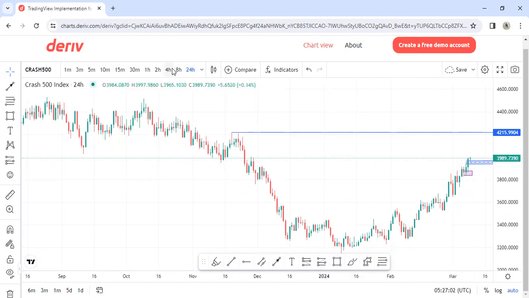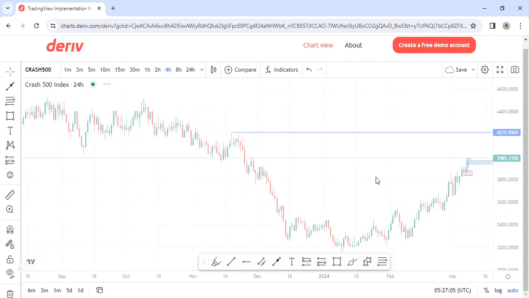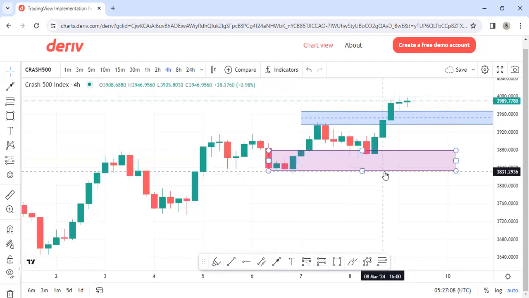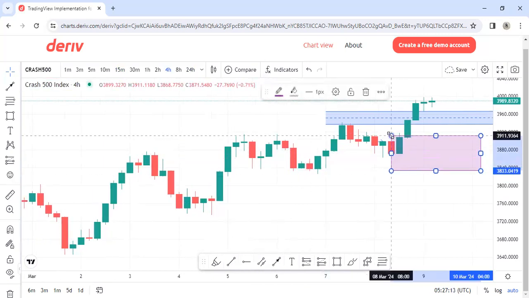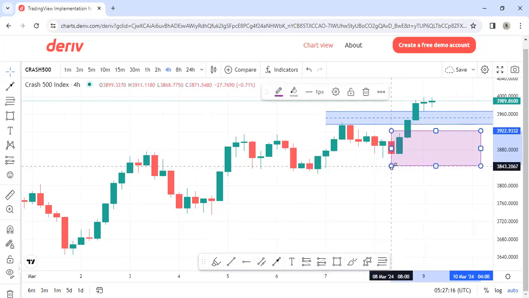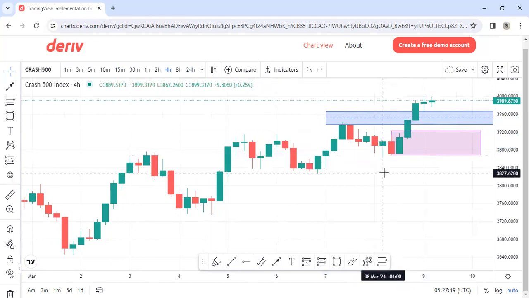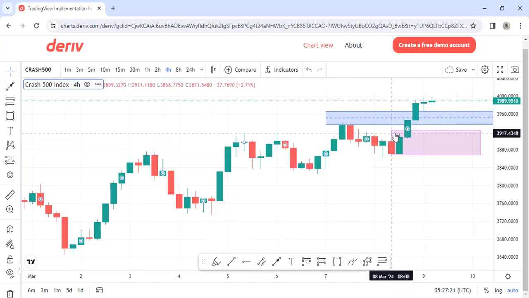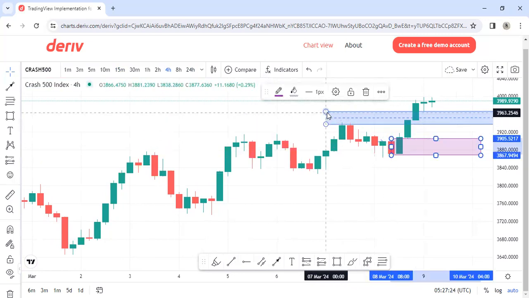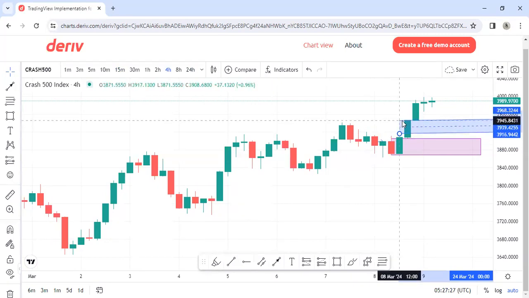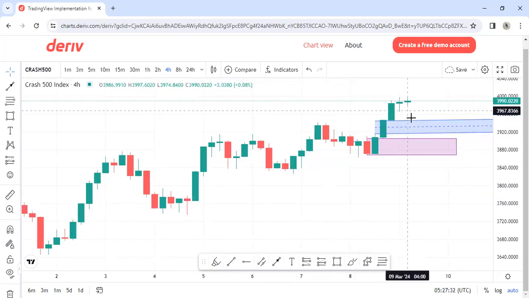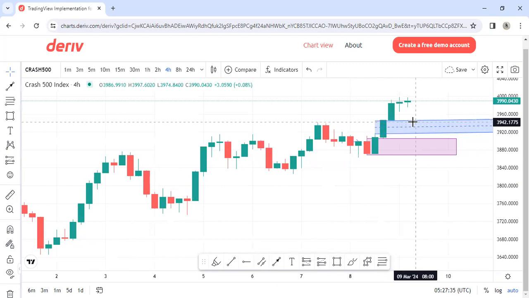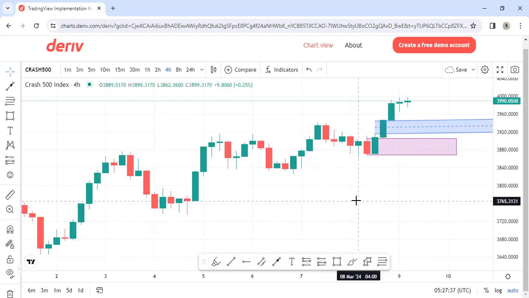Or let's check the 4 hour again. On the 4 hour, we also have another block here, and then we also have imbalances just before the other block. So if price retraces nicely, that will also be good. If price can retrace maybe to this other block area, that would be nice. Or the market comes to this imbalance inside there, that will also be nice. So just keep an eye on that. If you can't wait for tomorrow, just look at this other block and this imbalance. If price comes there, remember, wait for what? A lower time frame confirmation, which we saw in the 30 minutes or 15 minutes earlier.